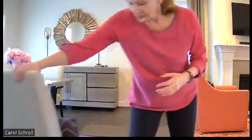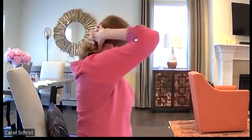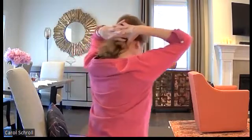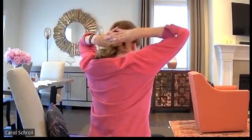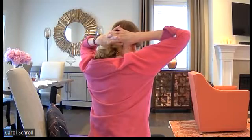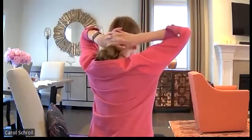Okay, now let's do a little bit of a massage on the neck. So you clasp your hands like this, and you use your thumbs. So then I'll try and show you here. With your thumbs, you massage on the sides of your neck. Make circles. You can press in.